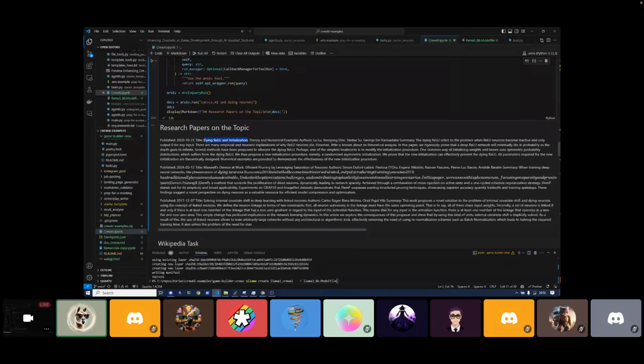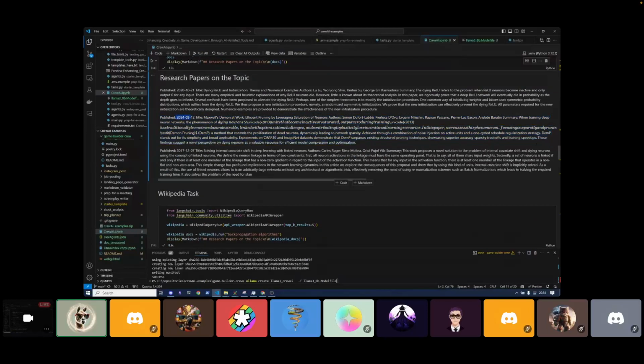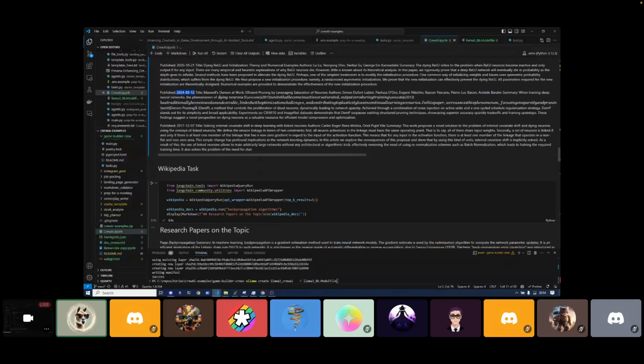A bit lower, you have work efficient pruning, neurons, author. This might be more a scientific thing about health than about neurons. Dynamically combining noise injection, activating one cycle schedule. No scheduled regulation. No. That's also efficient model compression and optimizing dying neurons. So this is not health related. It's also neural networks related, and it's kind of new. So maybe I should read it. I don't know about it apparently, which is not usual.